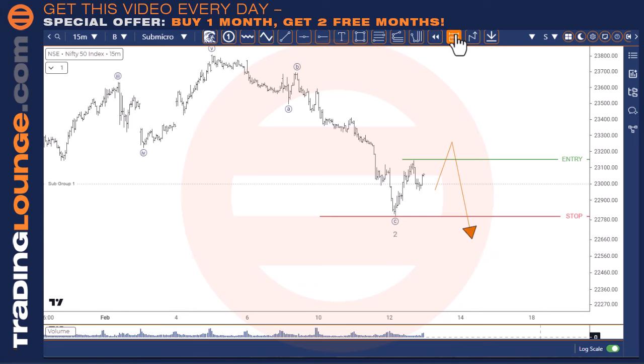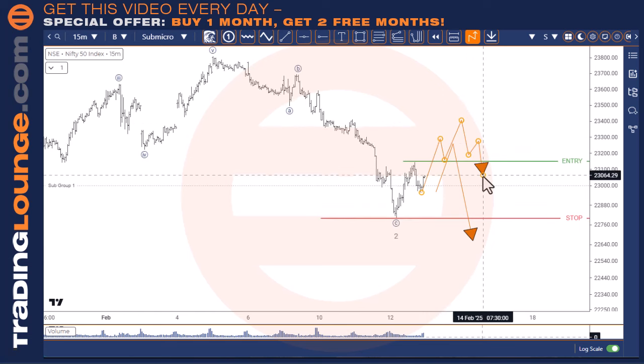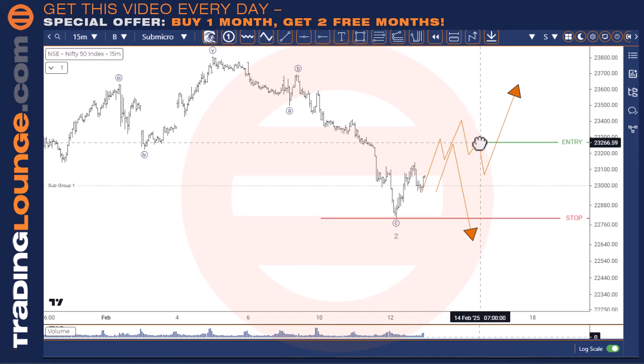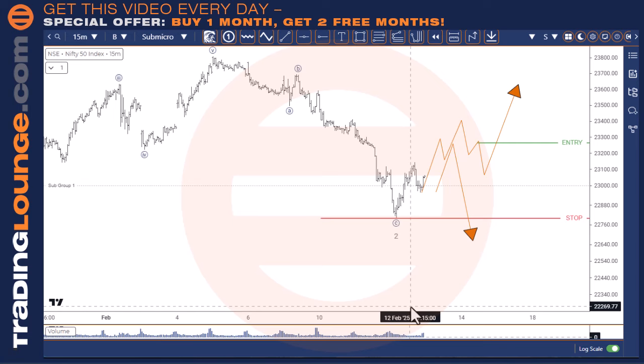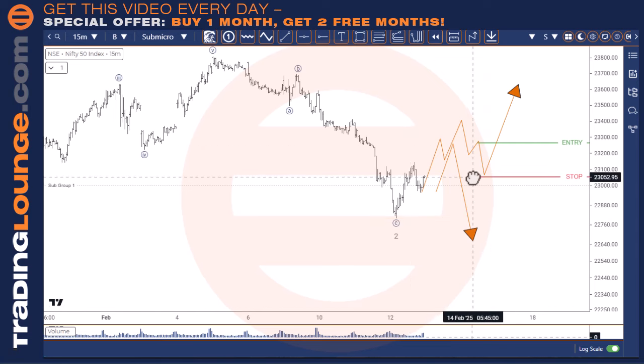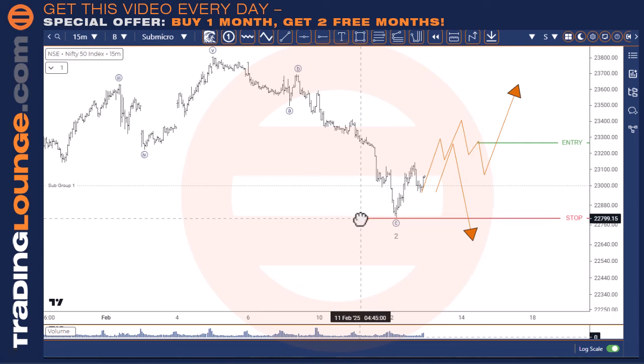The other side to this is that if you want to hold your horses a little bit, if this is going to be wave 1 here and then wave 2 here, then we're going to see wave 3, 4, and 5 here. Then we're going to have an ABC pattern, and then we're going to move up again. So they're the two things. So I think we'll just plonk this over to here, and we'll wait for a bigger 5 waves to come into play. And if that gets triggered on the B wave here, then you can bring this stop up to that point at that stage. So we'll just allow that to play out. Let's have a look at the DJ.